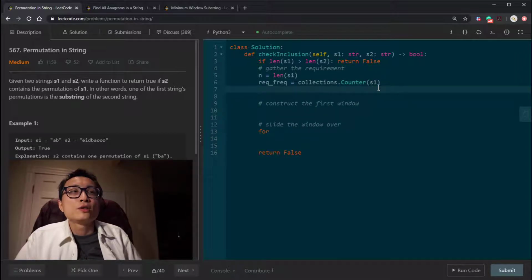It's pretty much just an empty hash map; for each character in S1, we insert or update the frequency count by 1. Using Counter is just a little bit shorter, but without using that, it will be one line as well: for character in S1, the hash map get the key with default 0, plus 1.